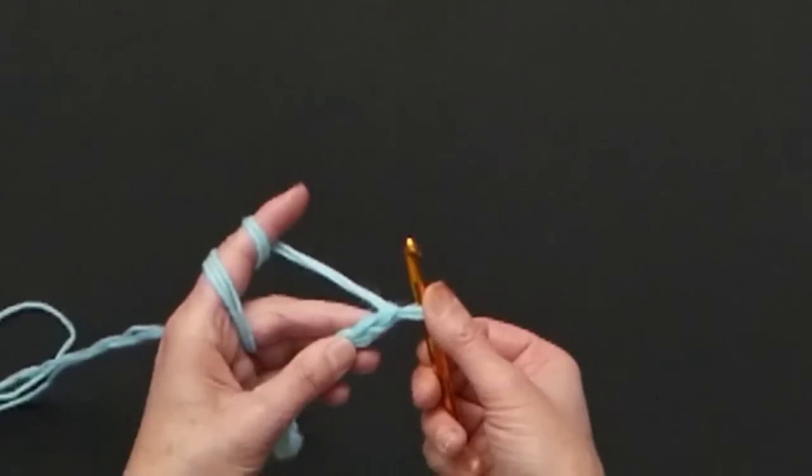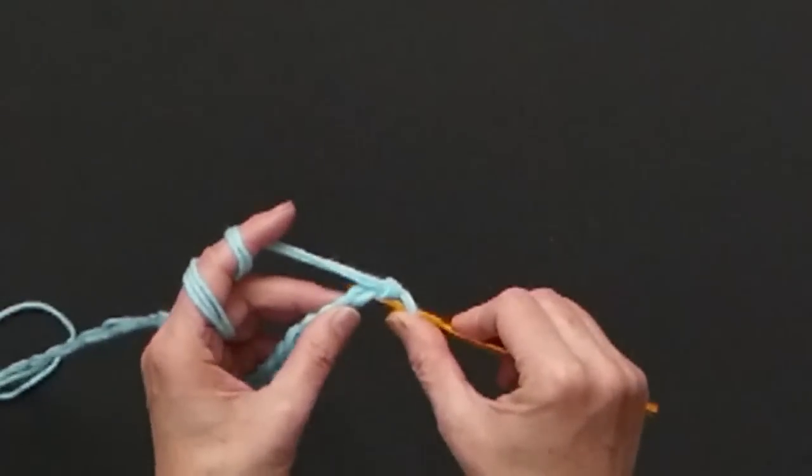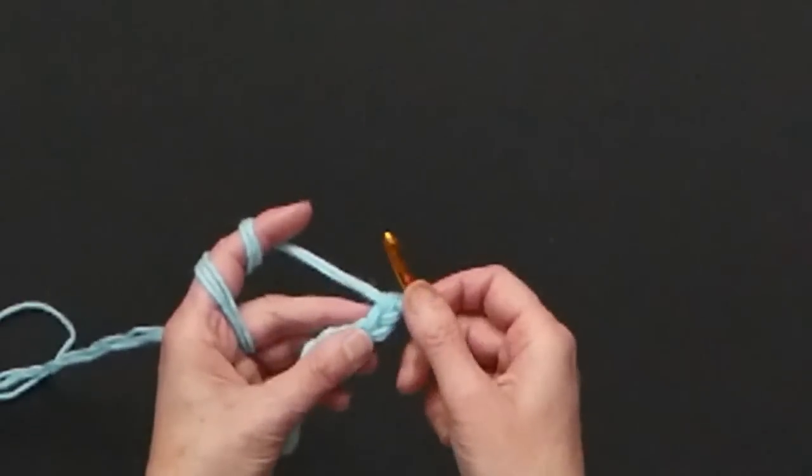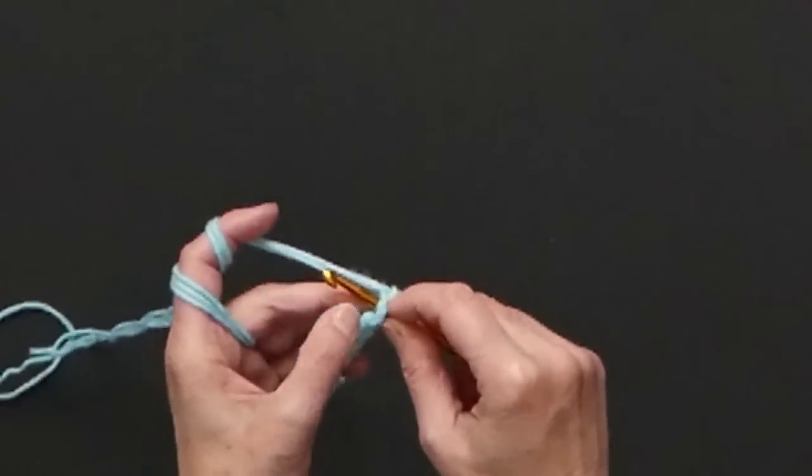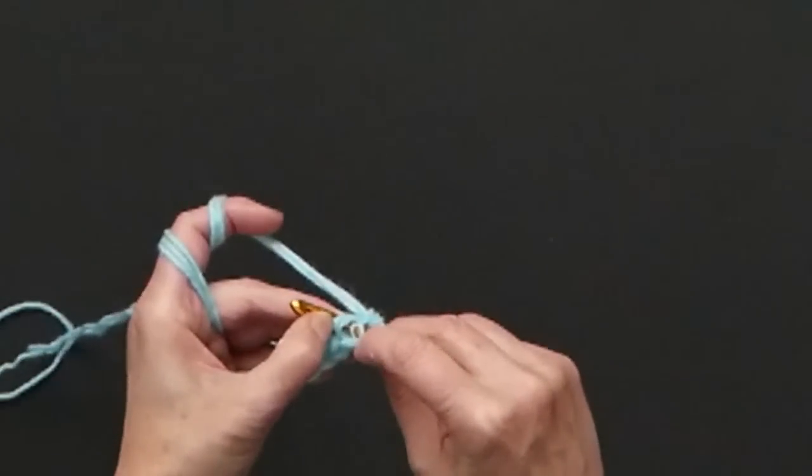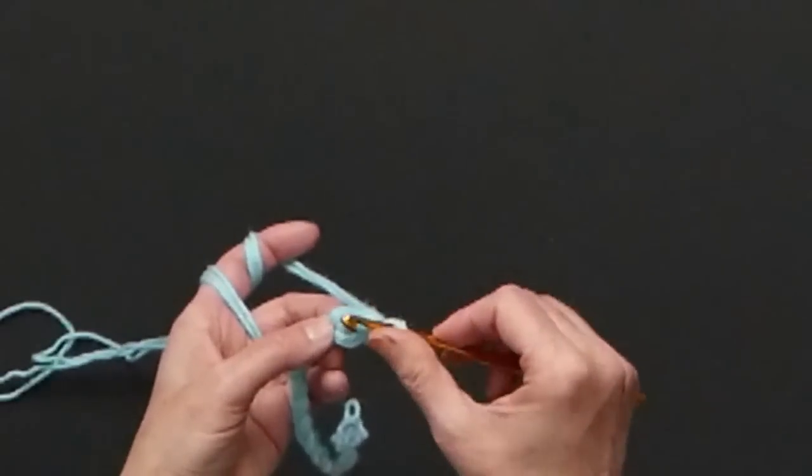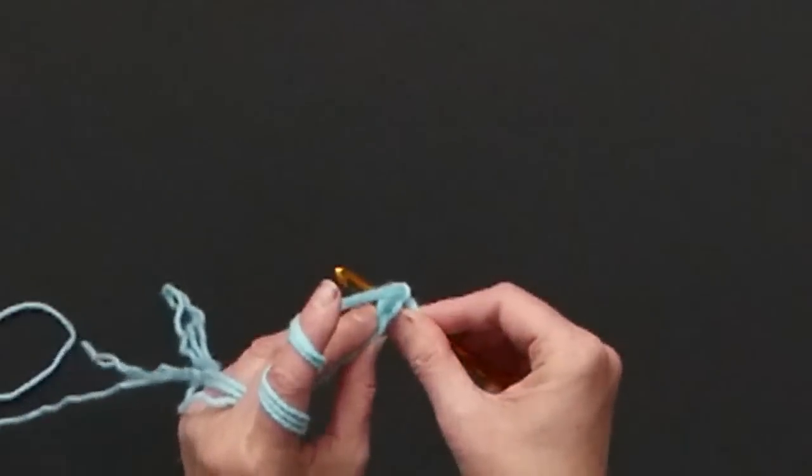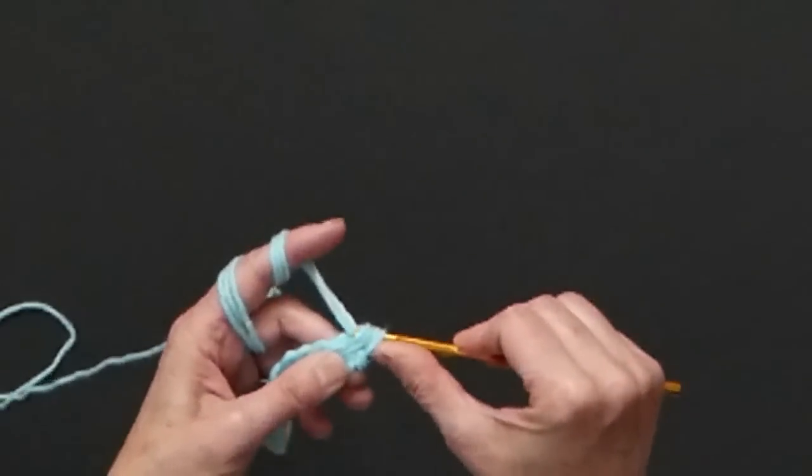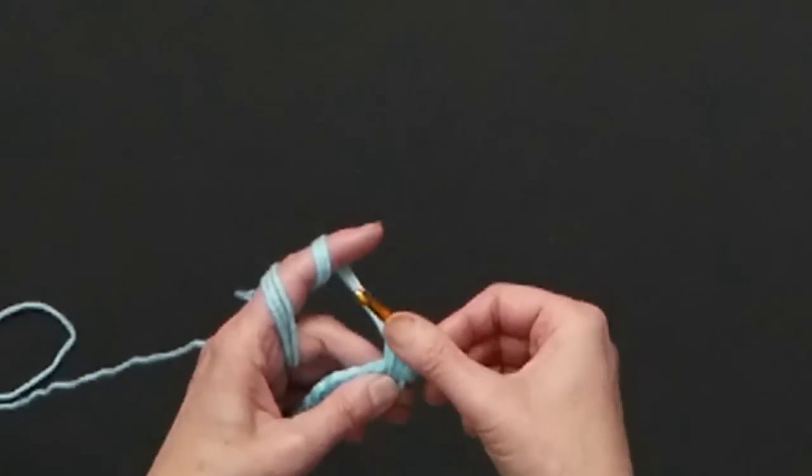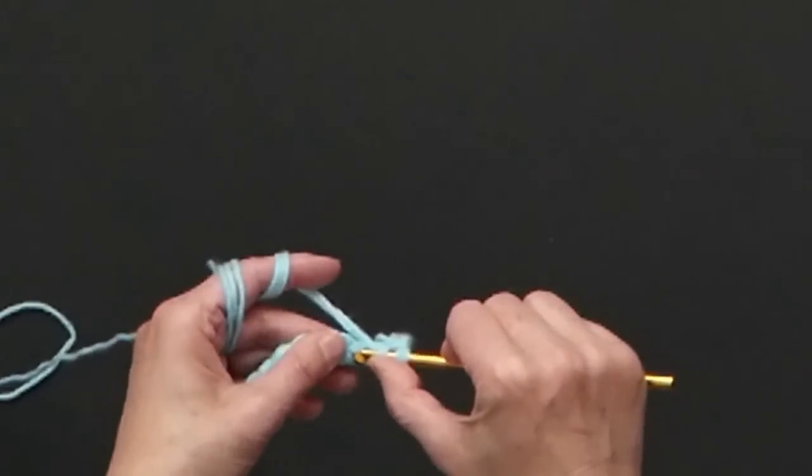Let me show you how to crochet a single crochet stitch. You can go under two loops. I'll show you, one loop. This is just one loop with three strands, or you can go under two loops. But most people go under only the first loop, under one loop with those three strands.